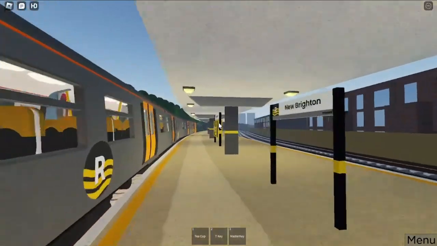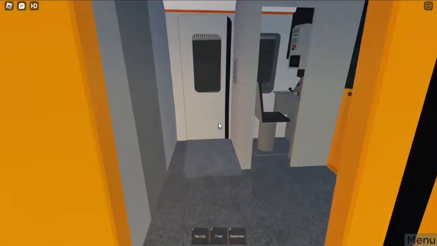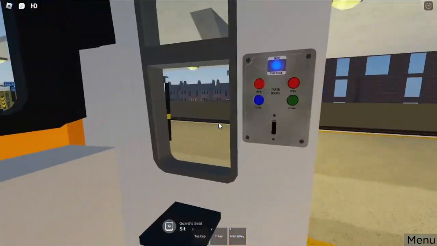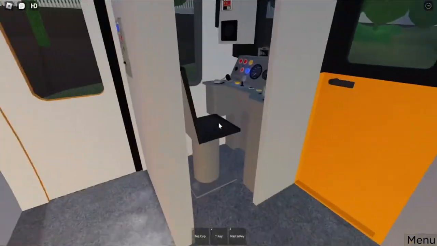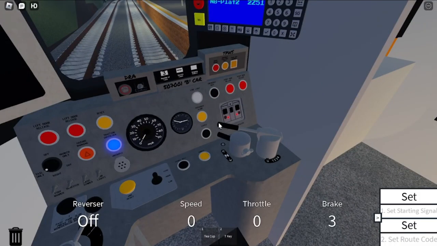I'll hop round to the other side, and this time I'm going to show you some kind of route code thing. I'll put this on here, close this here. Remember, I'm going to get my master key out, X to put it in, put it into neutral.